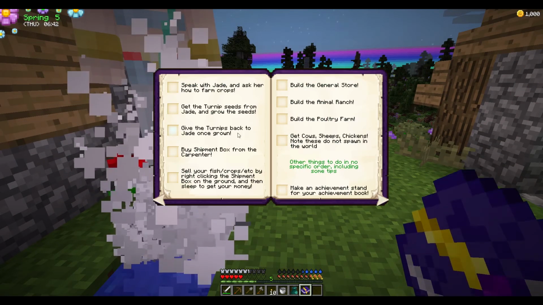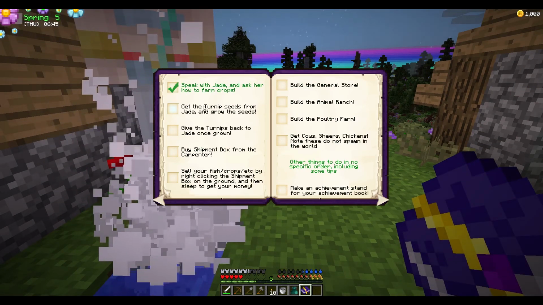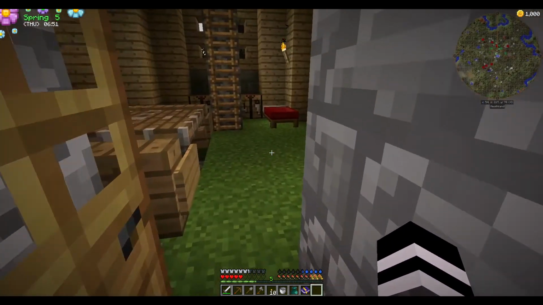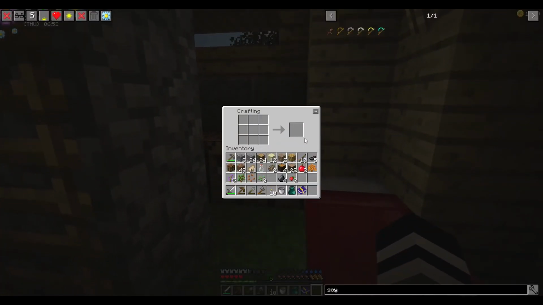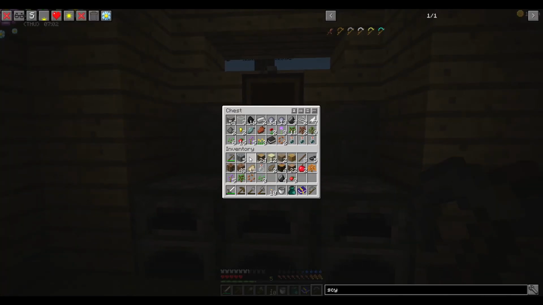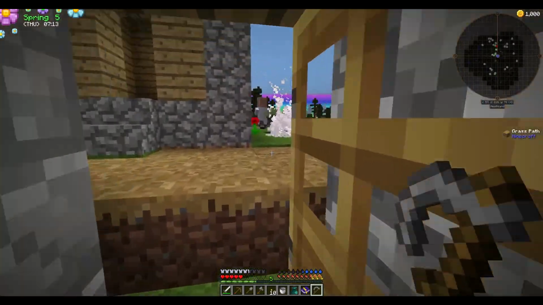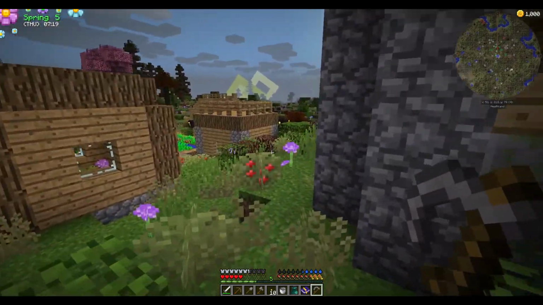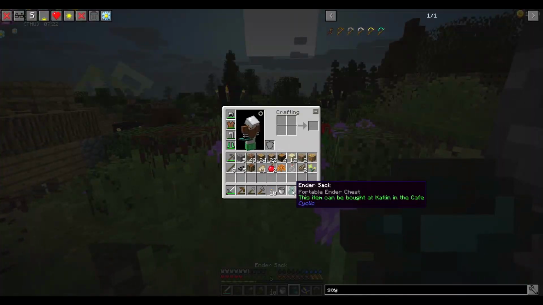Alright, so on the Galarisk Goddess, I spoke with Jade. Turnip seeds from Jade and grow the seeds. Right, let's make a scythe for starters. So, a couple of sticks and some cobble gives me a scythe. See what I can get rid of out of my bags here, just a little bit of room if I can. She's disappeared. Okay, so let's go back and talk to Jade. That way.